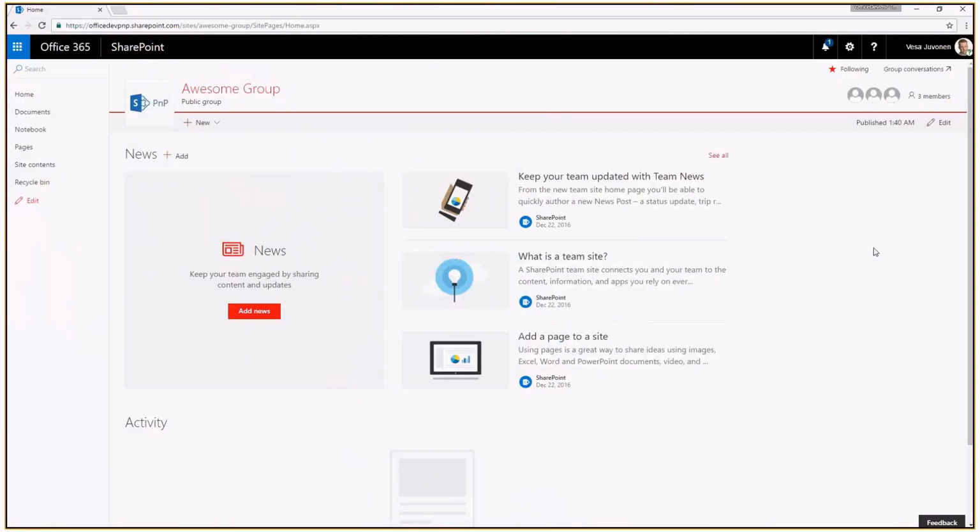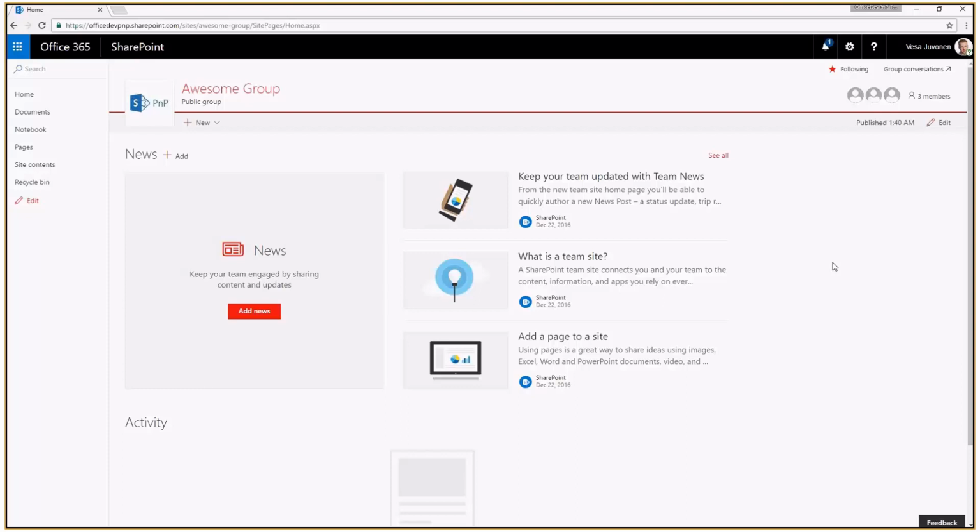So let's have a look at how we can customize this newly created modern theme site. We're going to use this awesome group which was created previously. It has the logo and everything else properly on the site as well. So you're able to have a custom logo for a modern theme site. And like we covered in the slides, the branding options for modern theme sites are slightly limited. Right now, the only really supported option is to apply a custom theme.